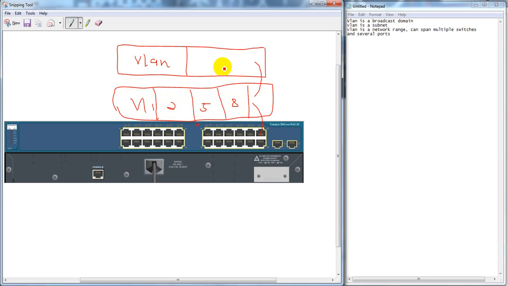VLANs are how you can logically separate a switch into multiple broadcast domains. So what do I mean by that? Well, in the operating system of the switch, let's say this switch port right here is a trunk port. A trunk port is able to transfer traffic from one switch to another, and all the VLANs are able to cross that by default.